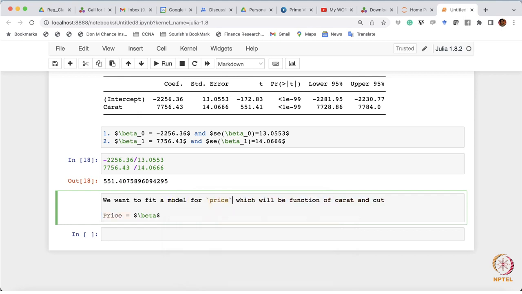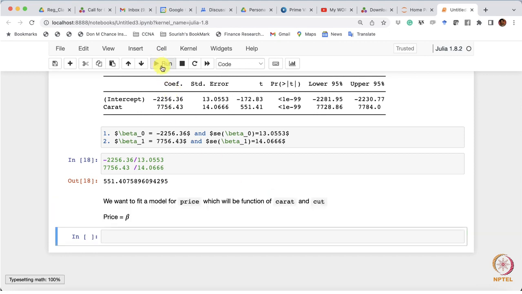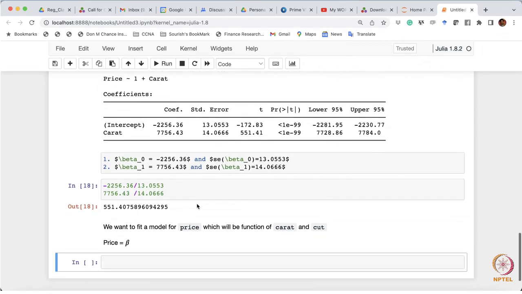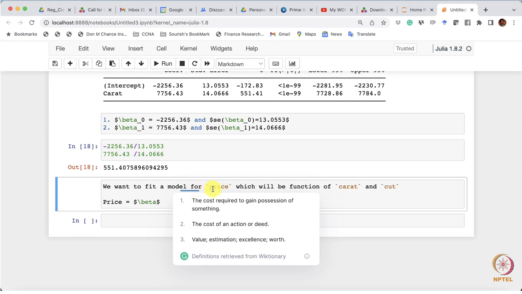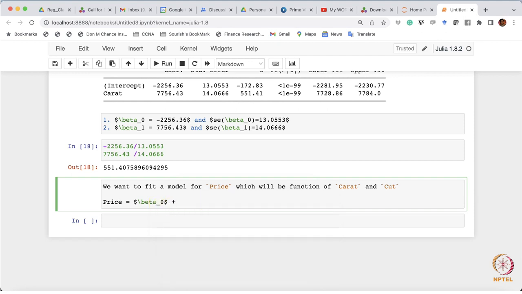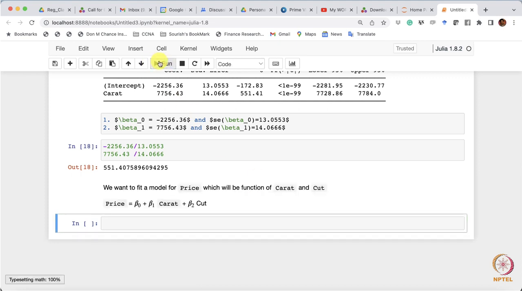Just to make sure this price is actually coming from the data, it's a variable, you can put it like this, with a capital P and a capital C. Now, price is a function of beta naught plus beta 1 times carat plus beta 2 times cut. So this is what I actually want to fit.